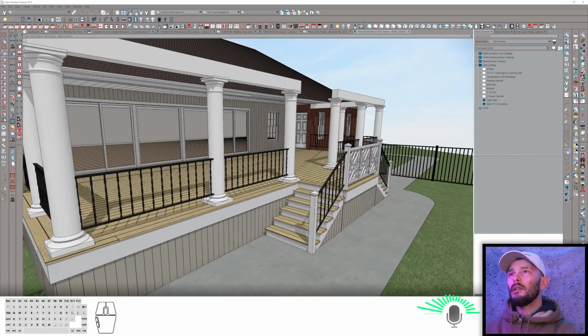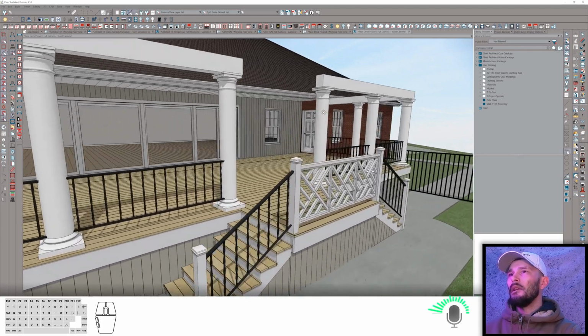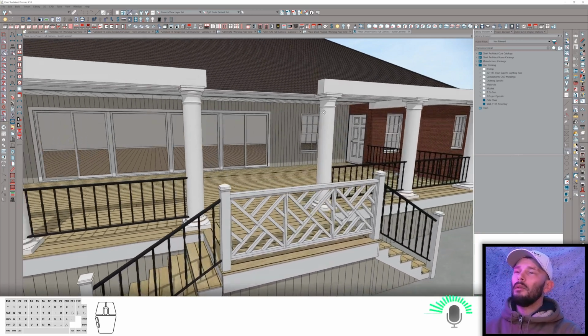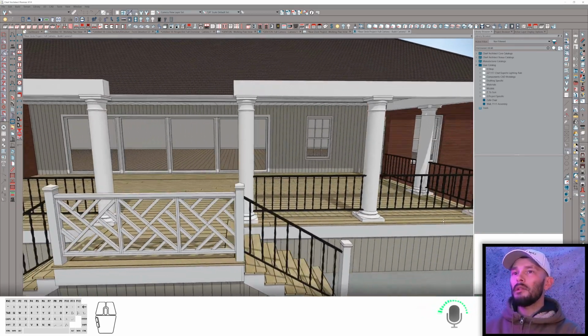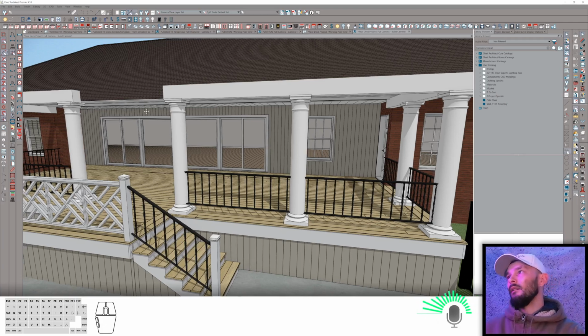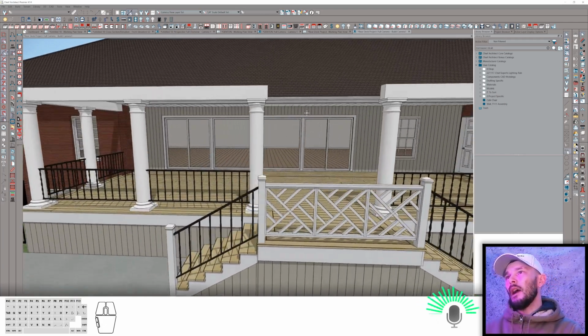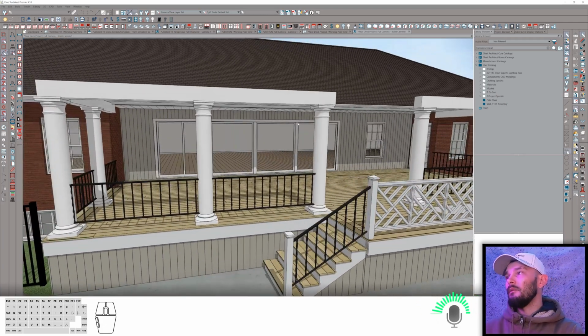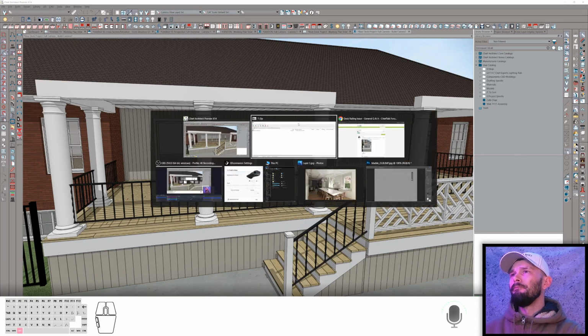The only thing is that this top header section here, that disappeared. We could probably get it back with a trick or two. You might be able to just enclose this whole outside structure with an invisible wall that has room definition, and then have your railing run through so that we don't have this gap here. So that would be a solve. I'm not going to do that. I just explained it well enough. You should be able to figure that out.